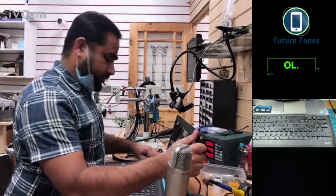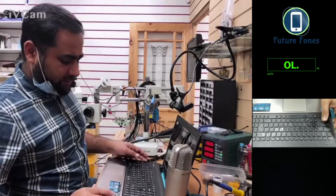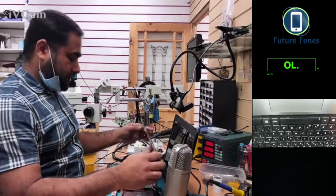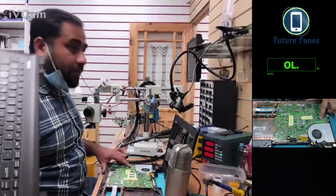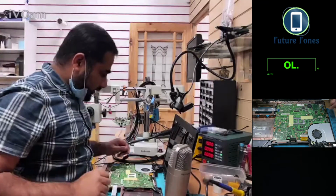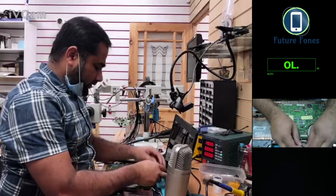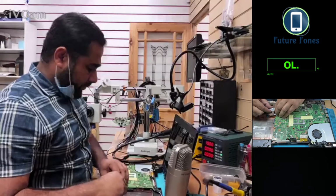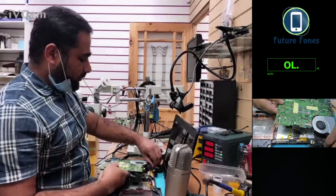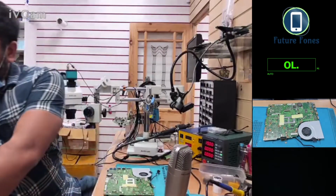Let's do our basic testing as we always do. So just removing the power, removing this keyboard. I've already, as I told, taken the screws off. And okay, this is the power switch cable, so we know that this is the power switch cable, the power on connector. We have another connector here, so I'm going to remove all these connectors first of all. Remember, I've taken the screws off. We have the charging cord. Okay, I'll remove this for a bit and move this out of the way.